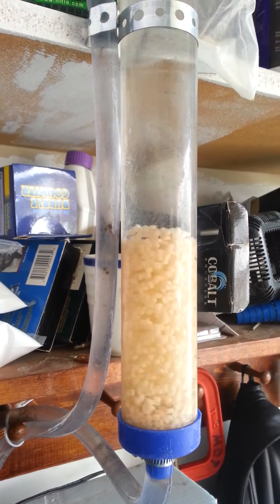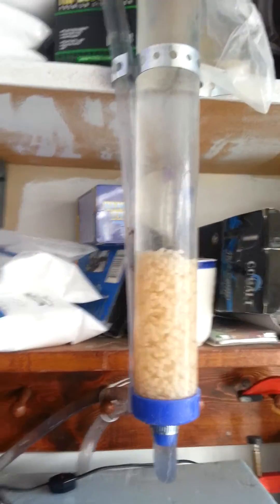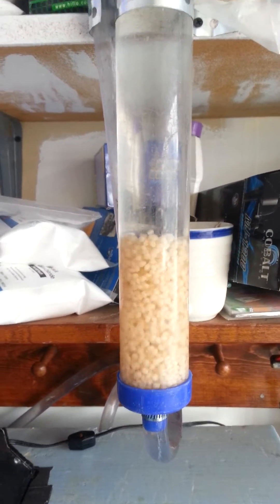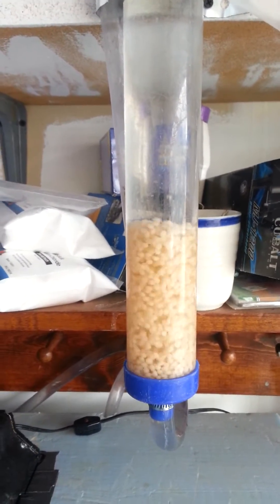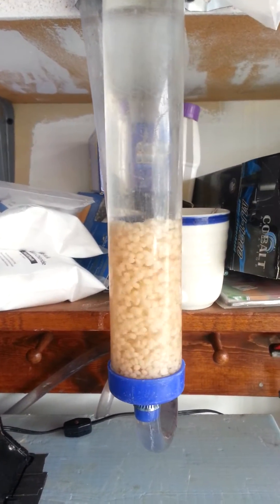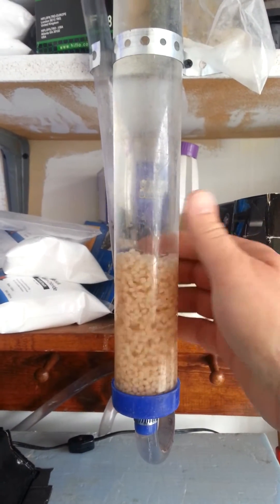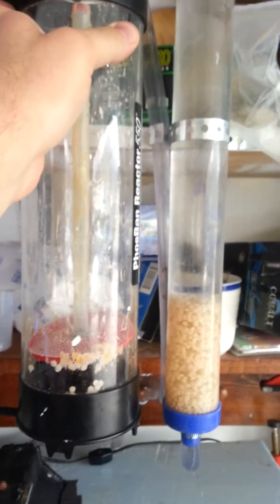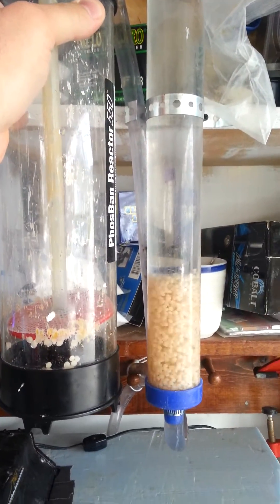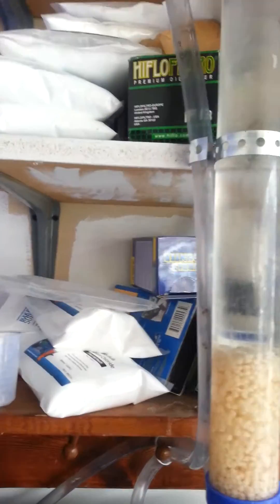Seems like most people have them tumbling pretty good. This saved me a whole bunch of money. I tried to do the Fosband 550 reactor and it just was going to take too big of a pump. This has only got maybe two hundred gallons per hour flowing through it because it is such a small diameter tube. In comparison with the Fosband 550 you kind of get the idea how that works and what size it is.